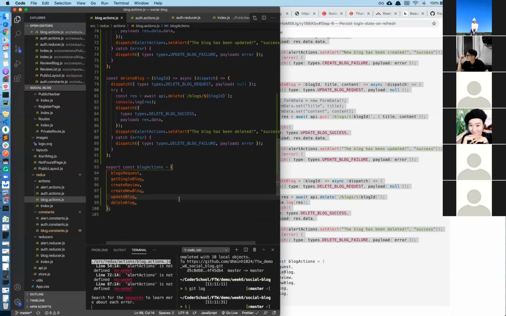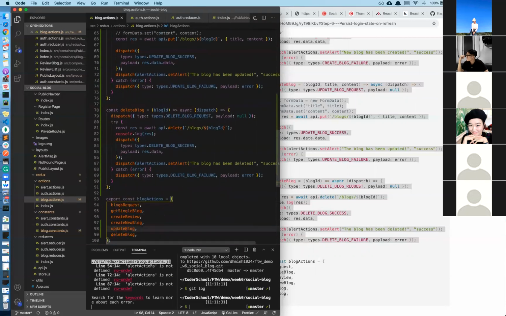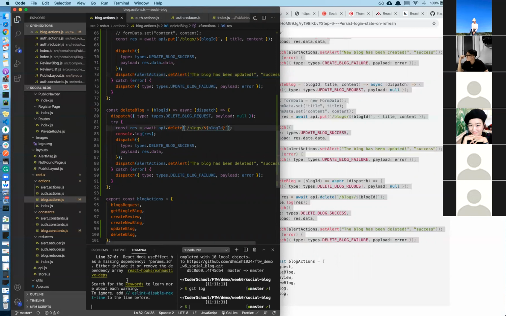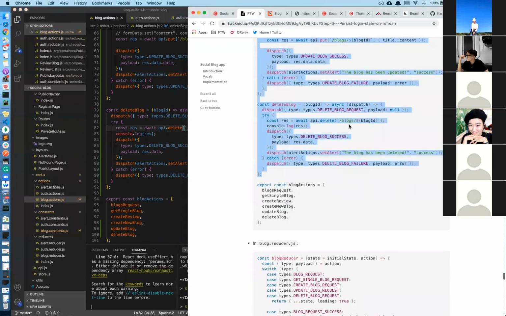Add it to the block actions. We have something wrong here: alert action is not defined. Okay, we need to define this. Import it, and add it here.